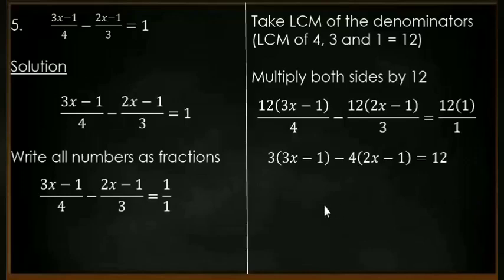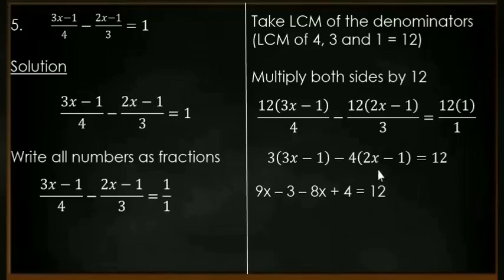Okay? Alright. So we've already established that bracket means multiplication, right? Very good. 3 times 9x will give us 9x. 3 times 1 will give us 3, okay? So 3 times 9x is giving us 9x. 3 times minus 1 is giving us minus 3, okay? Now, be very careful here. We are moving to the next one now. 4 times 2 is not just 4 times 2, it is minus 4 times 2x. That will give us minus 8x.